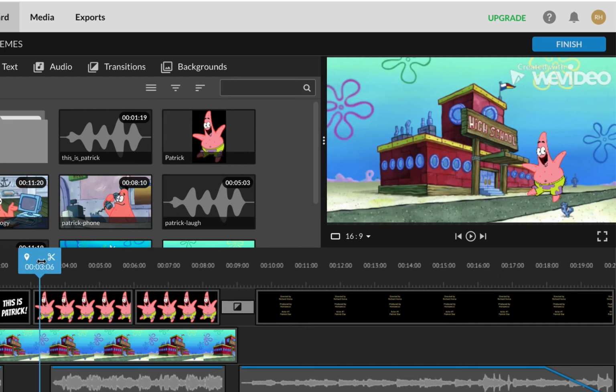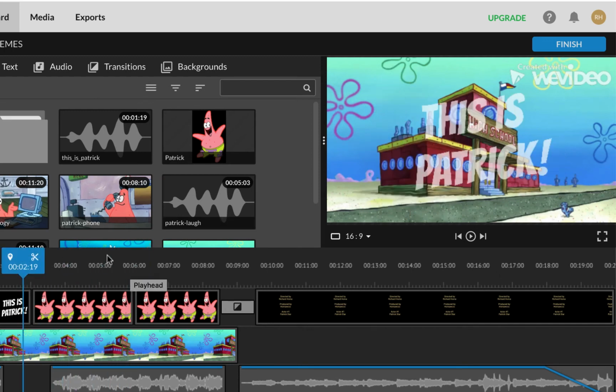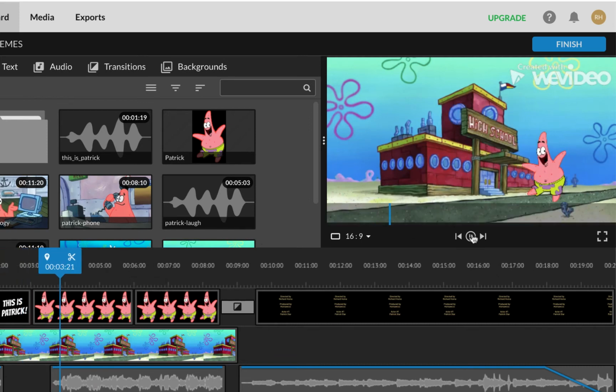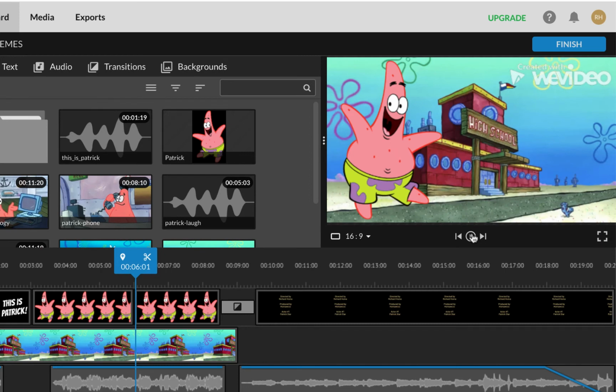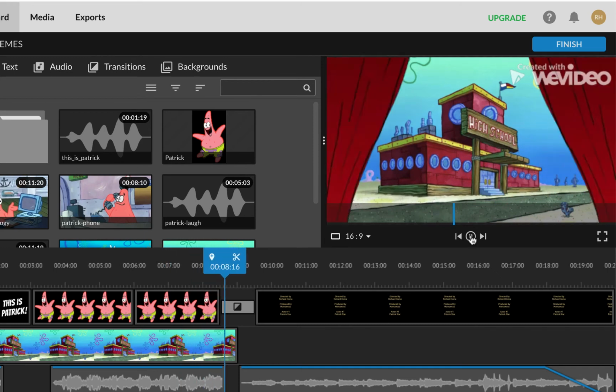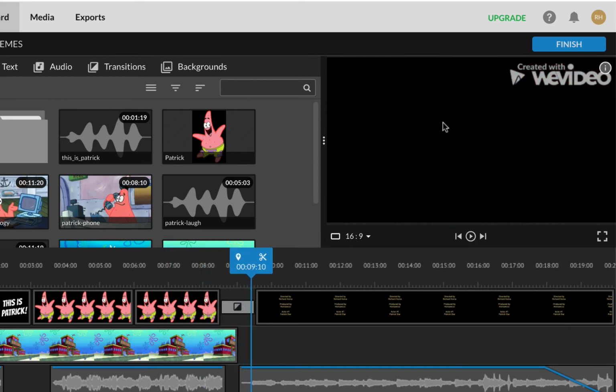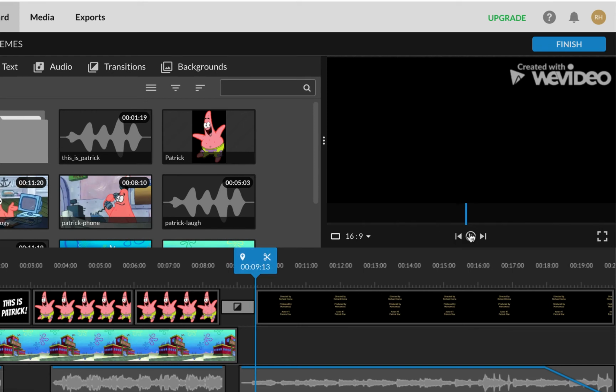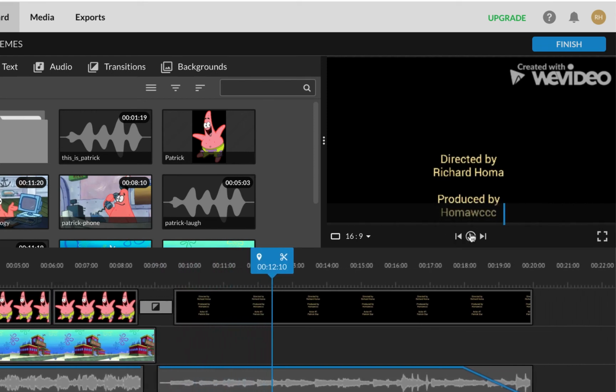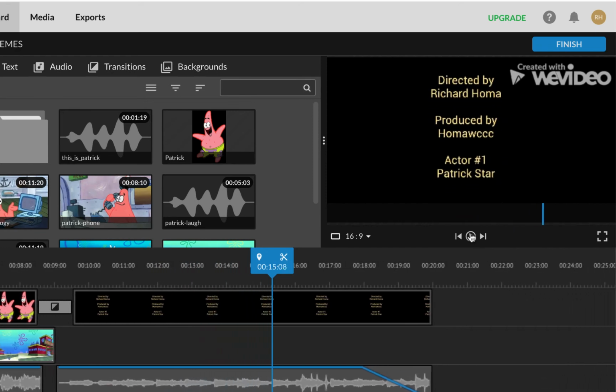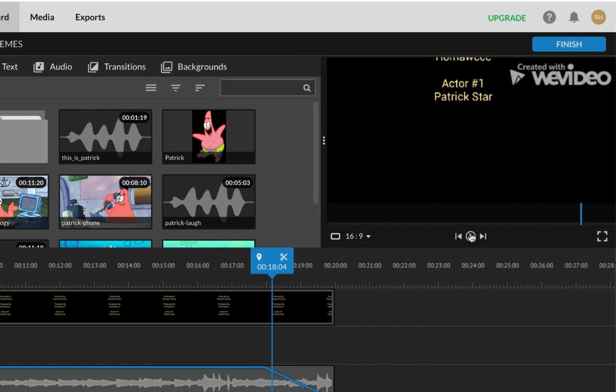There are two clips. The first is where he comes forward. I don't think I have a transition in this one. Let me just see. Here he comes forward, and then we copy the clip and we do it again. Instead of trying to flip it around all in one clip, we just make two clips. In the other one, he's going from the larger size to the smaller size. And when this one ends, there's another transition. I used the curtains one there. And then it goes into the closing credits. And then there's audio thrown over top. There's Patrick laughing. There's the "This is Patrick" thing in the beginning. And then there's the closing credits music at the end, and then there's a fade out, and that's it.